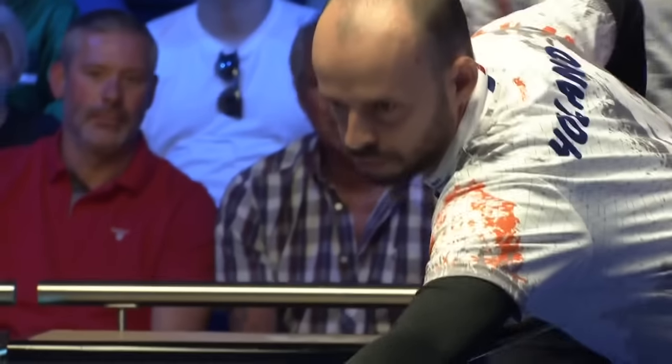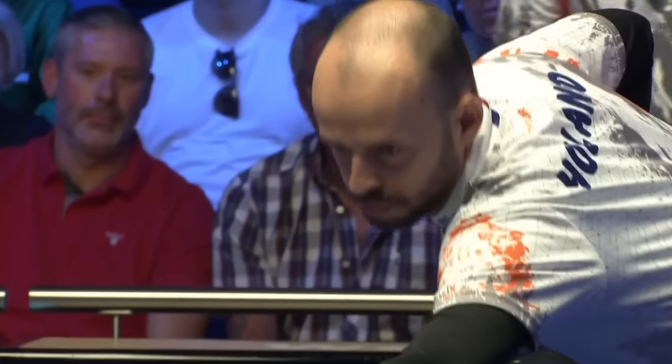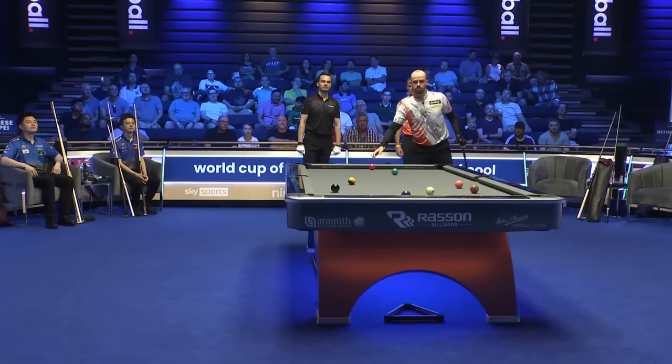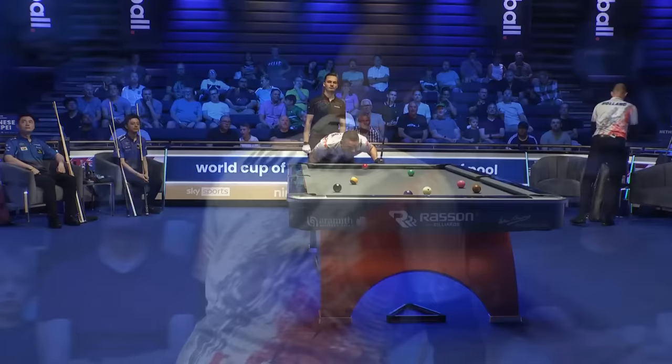and it was really sticky. So during the match against Germany yesterday, he changed the shaft on his break cue. Well, this will work. This is a nice opening shot for Niels. This is just what you want.